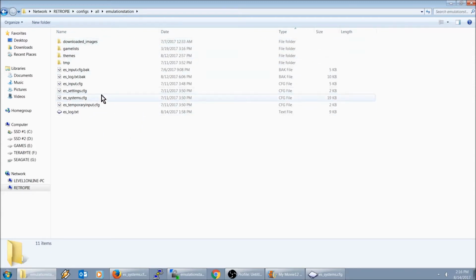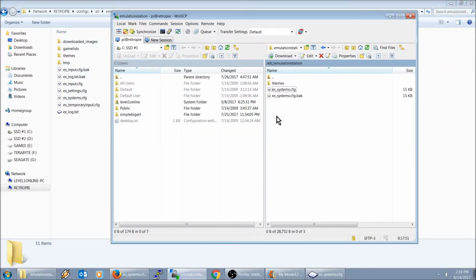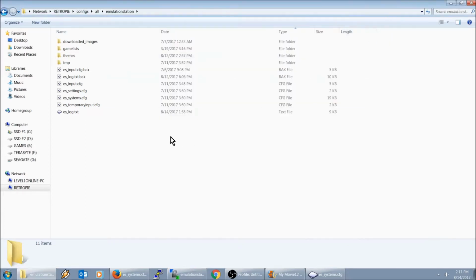And all you got to do is copy this file to your desktop, and then from there, paste it in here. That folder path is RetroPie configs all emulationstation. So here is this right here.